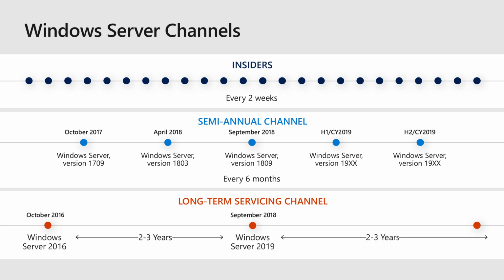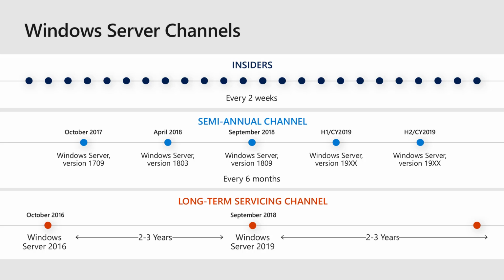The long-term servicing channel is always named by the year. So Windows Server 2016, Windows Server 2019. We have a new version each 2 or 3 years. We have mainstream support of 5 years and extended support of 5 years. So overall 10 years of support for the version. And we have the installation option with graphical user interface or server core.